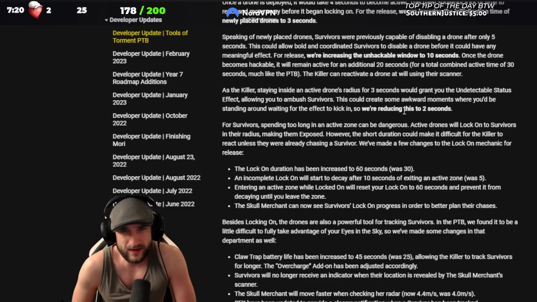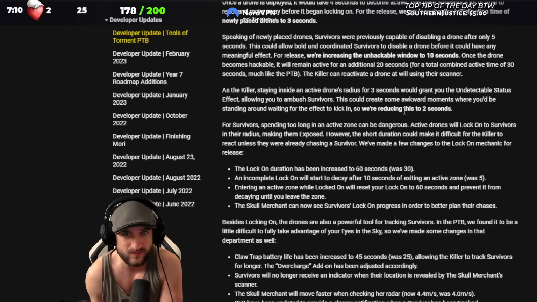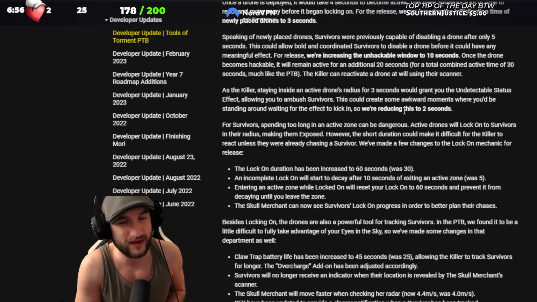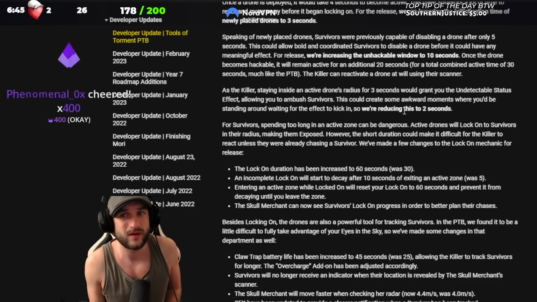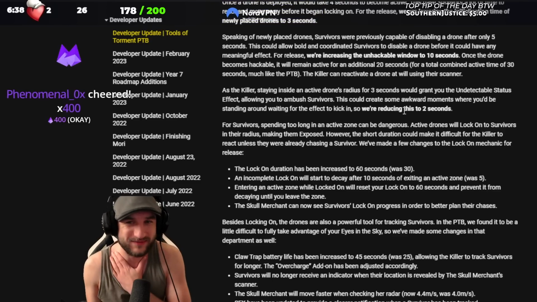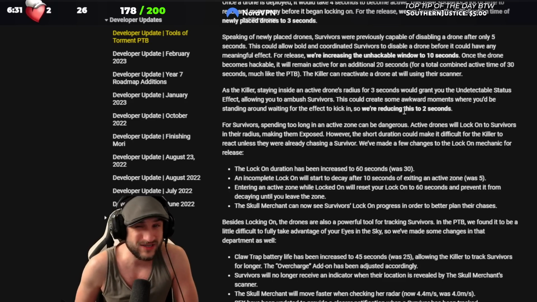So let's see. As a killer, staying inside the active drone's radius for 3 seconds would grant you the undetectable status effect, allowing you to ambush survivors. This would create some awkward moments where you'd be standing around waiting for the effect to kick in. So we're reducing this to 2 seconds. Again, it'll work in some places, but I'll let you in on a secret: a lot of your loops in DBD, the survivors can see the killer at. Quite a lot of them, I would say maybe 90%. So you being undetectable, I don't think it'll change too much if they can just see you. But I guess you do get rid of the red glow.